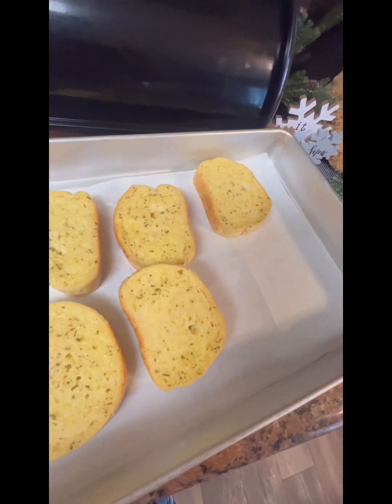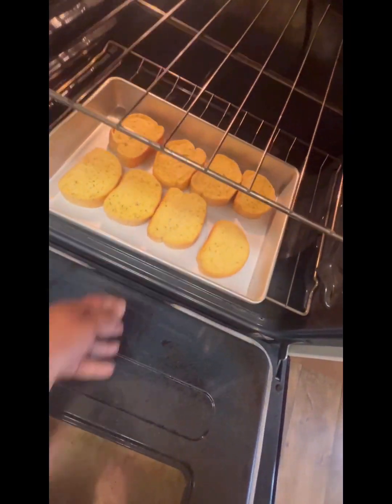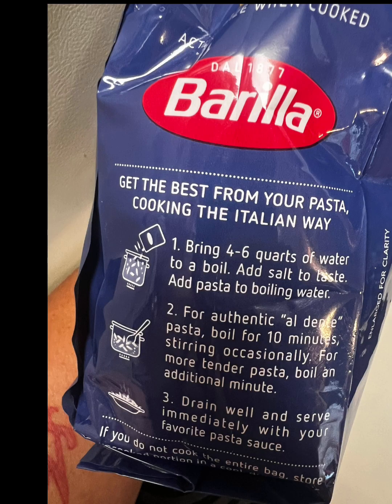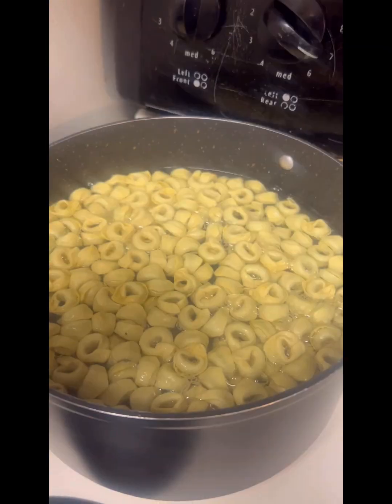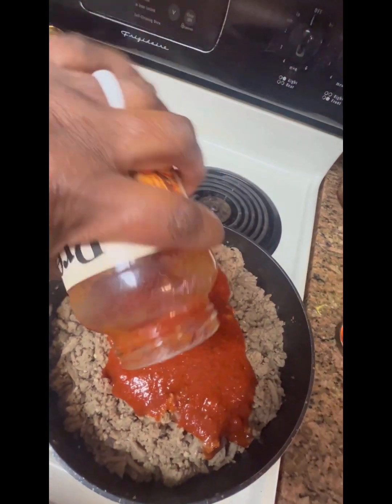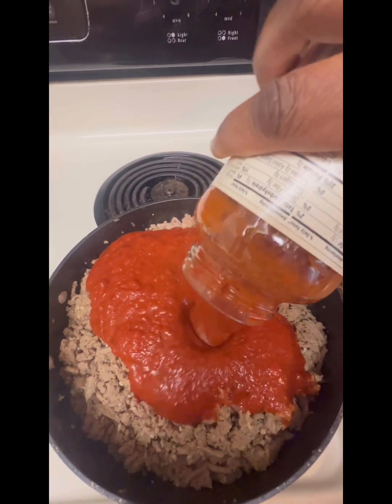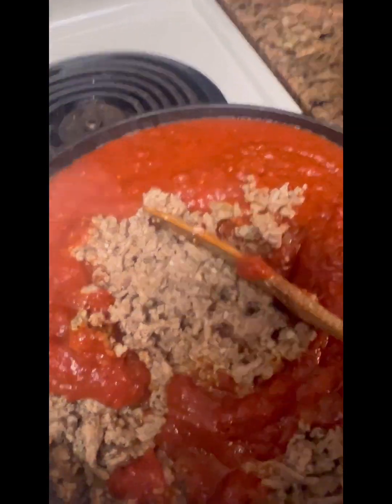This Texas toast can be found in the frozen section. The water has come to a boil, so let's add the tortellini. This tortellini is filled with spinach and cheese. We'll add our spaghetti sauce or marinara sauce. My favorite brand is Prego, and the flavor is tomato basil, I believe.